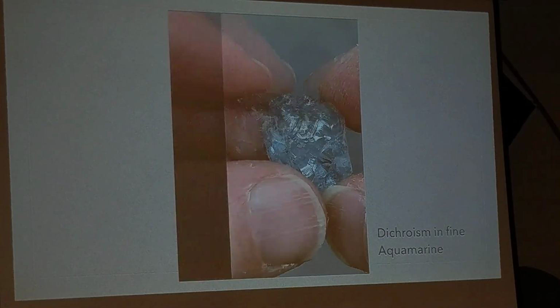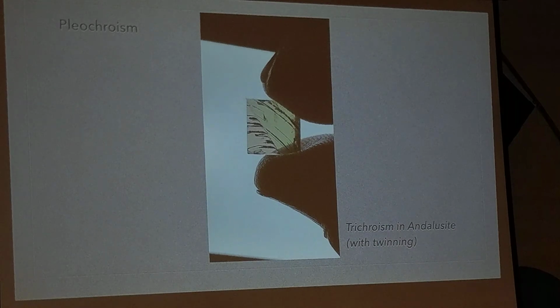Okay. I pulled this out of a pile of, actually Farouk's rubble. He was here last night. He just had a bag of it, and I just pulled one that was kind of thick tabby that I could make this example from. Ideally, I wanted like a perfect cube, but it wasn't there.